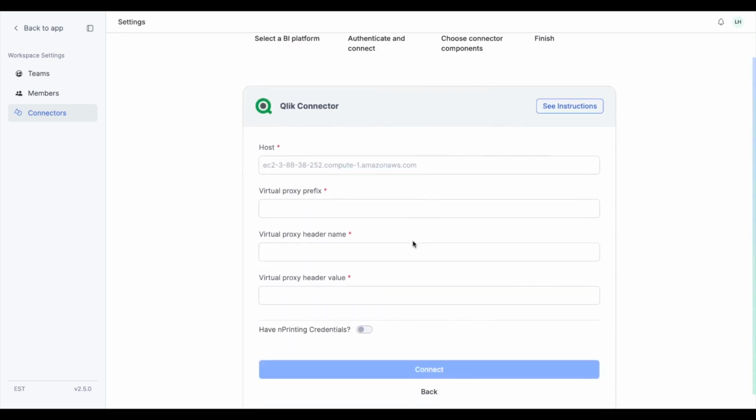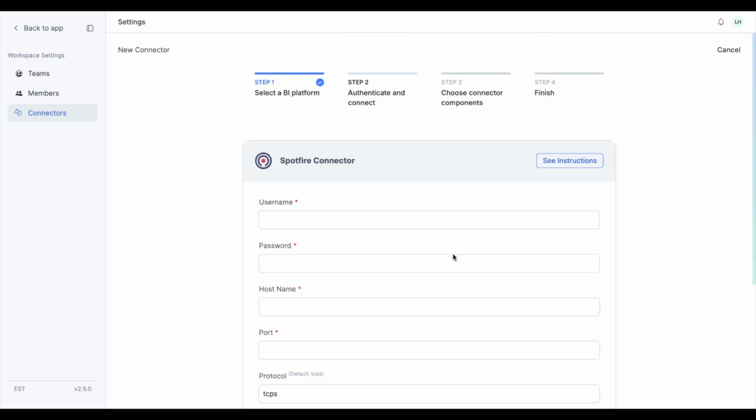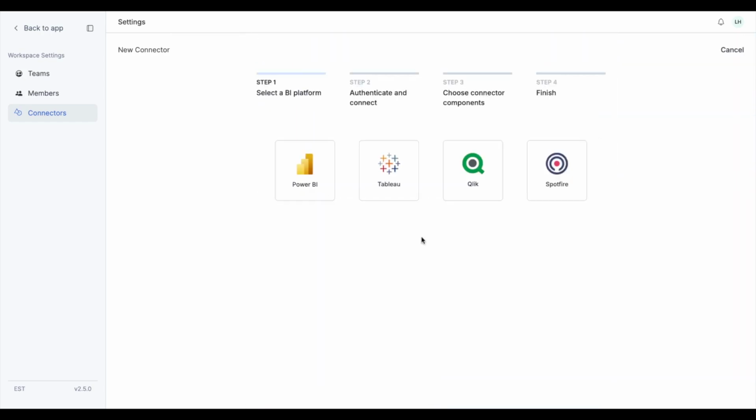From Qlik, we're creating a proxy on top of the host to go in and read metadata. We also connect to tools like Spotfire as well. So once we set up the extraction, this is done in minutes, not weeks, by most consulting firms. And we have all the metadata instantly available from Datalogz.